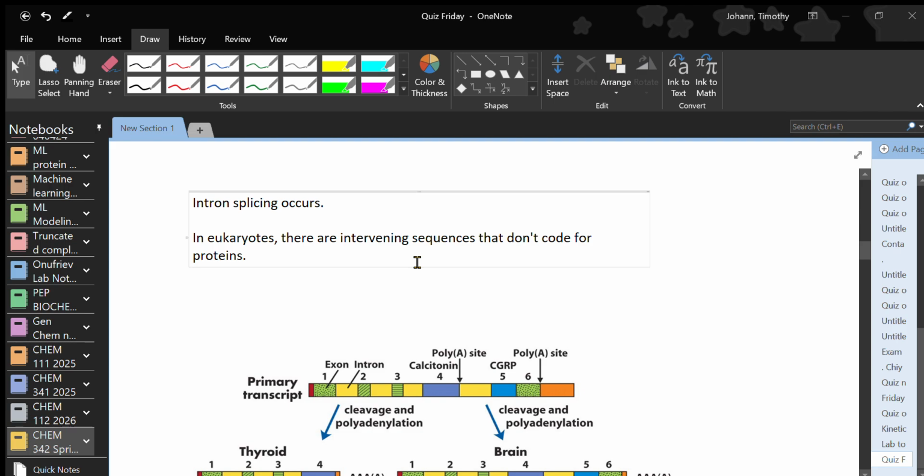So there are intervening sequences that don't code for proteins. And I didn't want to say, I said they didn't code for anything. But if you believe that natural selection exists for a reason, there's a couple ways to think about this. You can think about, well, we're big organisms and our DNA metabolism doesn't take much energy compared to everything else. And so we can afford to have a bunch of other DNA in there. Okay, there's some thoughts there.